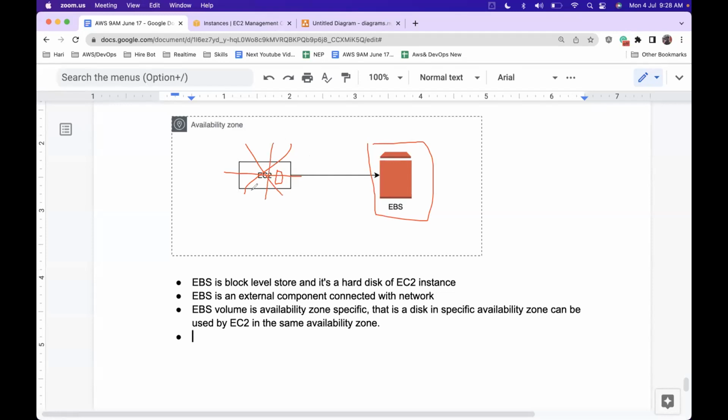So we got the flexibility. If this server crashes for some reason, this can be retained and we can spin up a new EC2 and attach it. Possible. So EBS volume can be detached from an instance and attached to another instance present in the same availability zone.